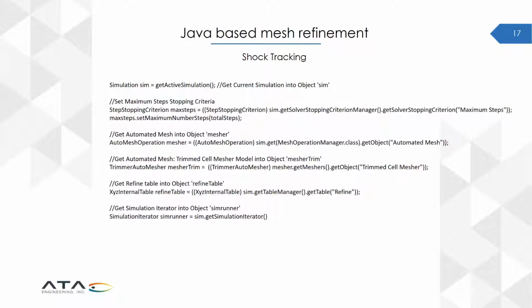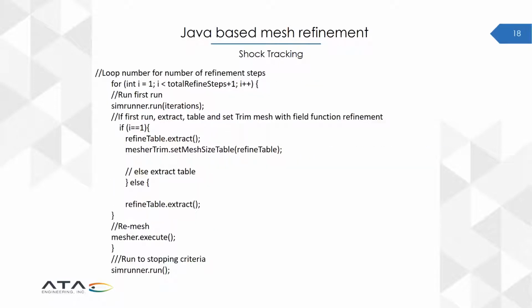So even though this looks a little intimidating if you don't know Java, this was actually recorded by STAR while it was running, and the user could easily record it. And then the loop to actually do the mesh refinement is pretty straightforward. For the first run, it basically says if this is the first time around that loop of 20, then let's remesh and run, and otherwise let's just run, and then it runs to the end of sim runner at the bottom where it actually stops. And so that's pretty much it. It's literally 100 lines of Java code. It's certainly not very much.